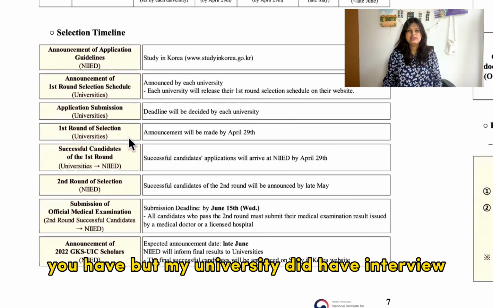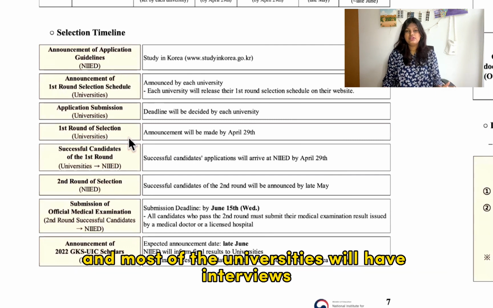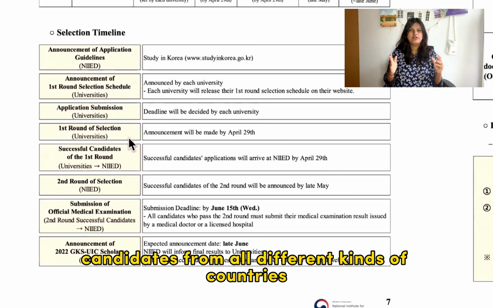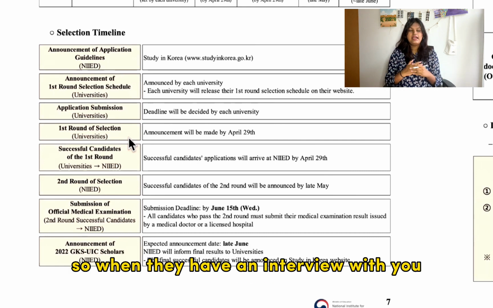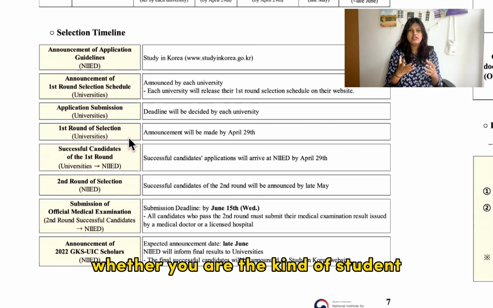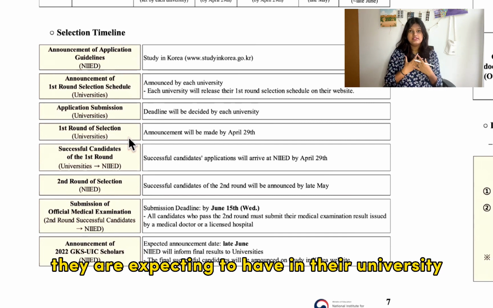But my university did have an interview, and most of the universities will have interviews, because you get candidates from all different kinds of countries. So when they have an interview with you, they get to know whether you are the kind of student they are expecting to have in their university.